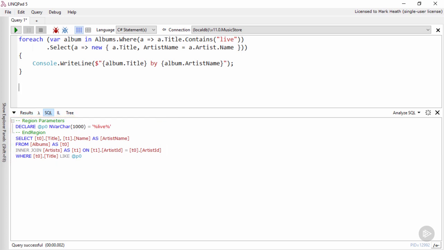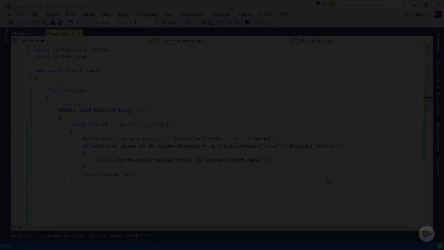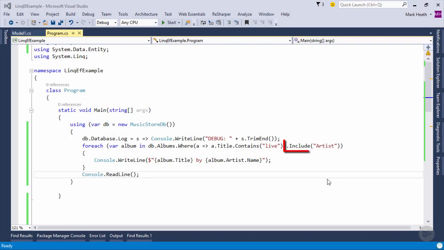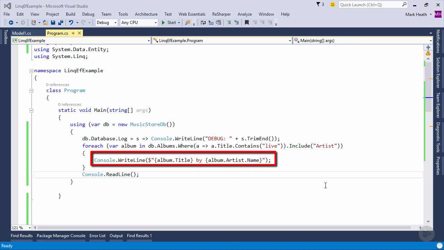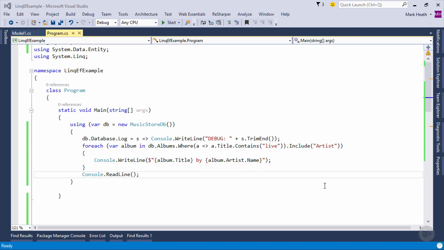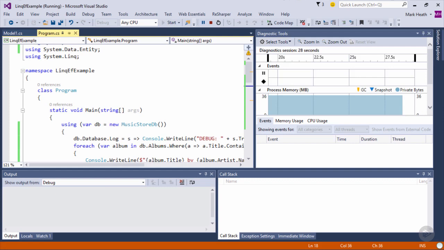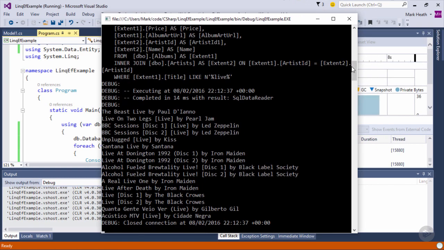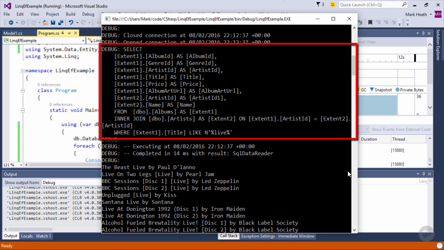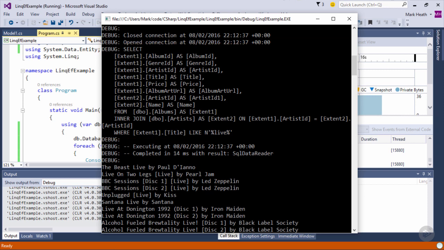Entity Framework does actually offer another way that you can solve this, and that's by using the Include method. So we can tell Entity Framework that we want to include the columns from the artist table in this query, so that in the inner loop we can get at the artist name without needing to execute another SQL query. And this works well, although it's not quite as efficient as the anonymous object solution, since it's going to be pulling down all the columns from both the album and artist tables when we actually only needed one from each. And when we run it, here you can see it's performing an inner join, so it can return all the data we need in just a single query.